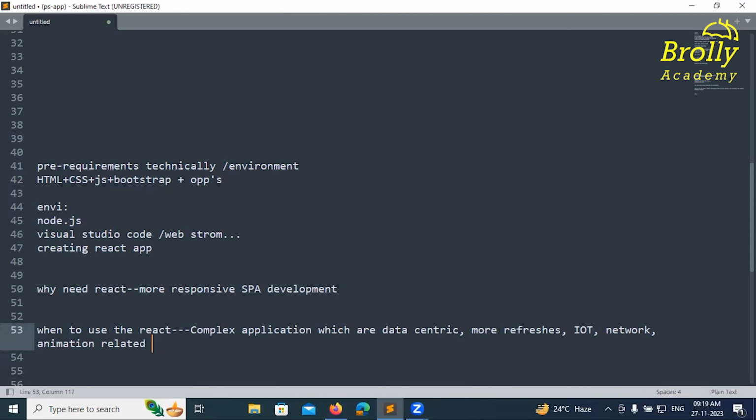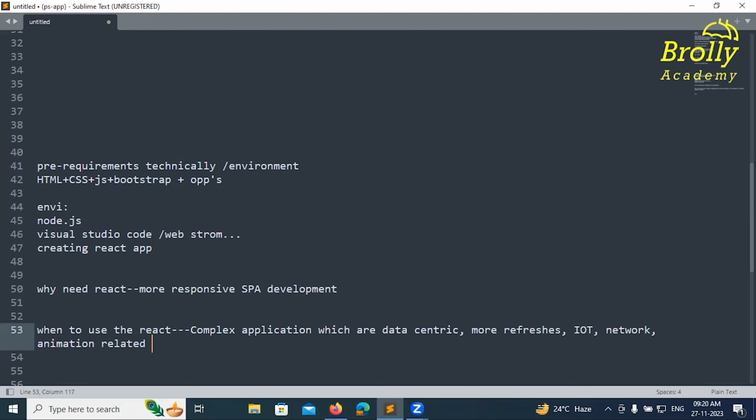For those kinds of applications we go for React, because React won't refresh the page every time. Only the affected area it will rearrange and display to the user. Also for animation: when you have 10 visual blocks the user is able to see, and only one block has an update, instead of reorganizing all 10 visual blocks, only that particular box will be rearranged, so a lot of resources will be saved. And where you receive data frequently and have to process it every time, React is the best option without any second thought.